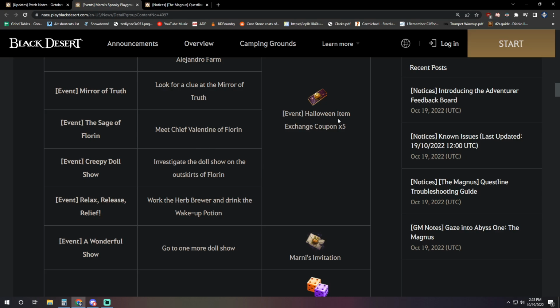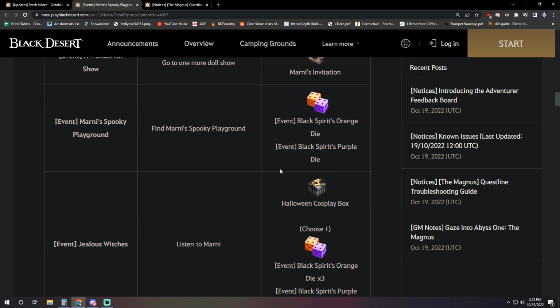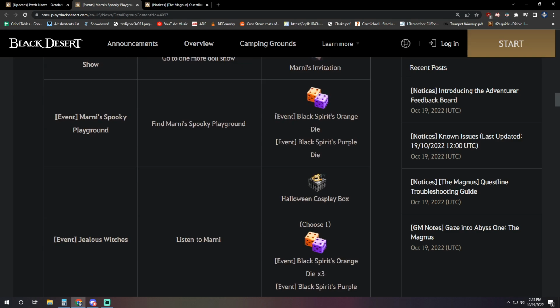There's some weekly ones as well. You're going to get these Halloween item exchange coupons. You also get Marnie's Invitation, and some extra Black Spirit Orange or Purple dice.